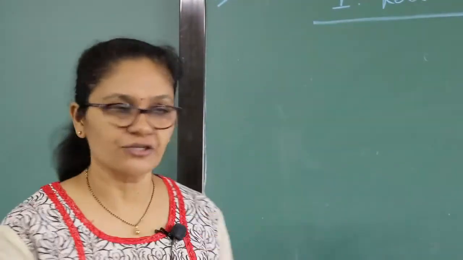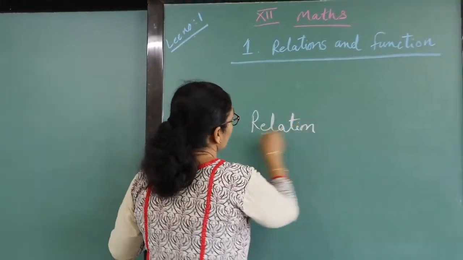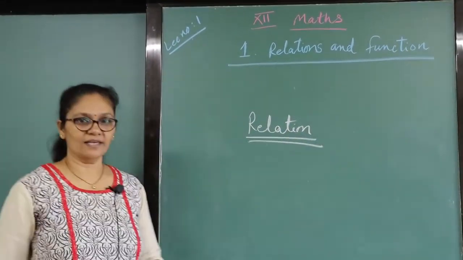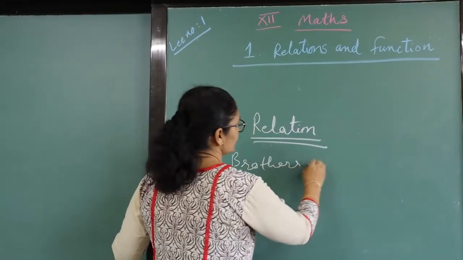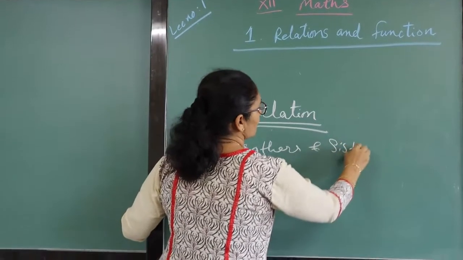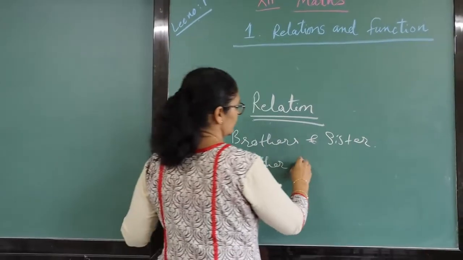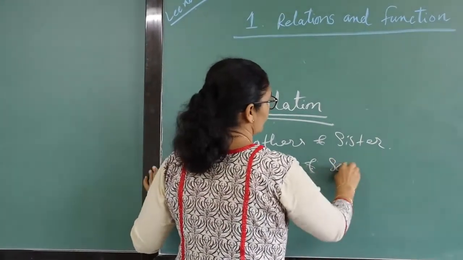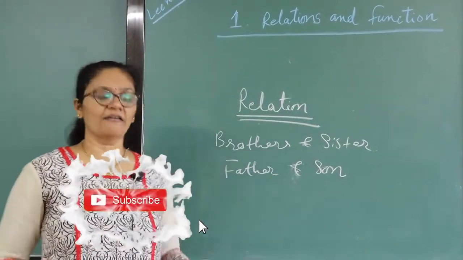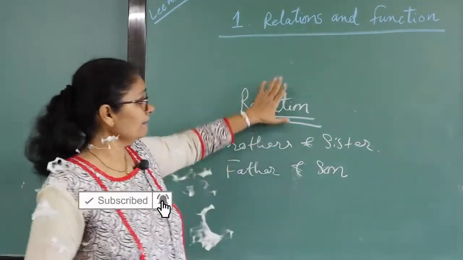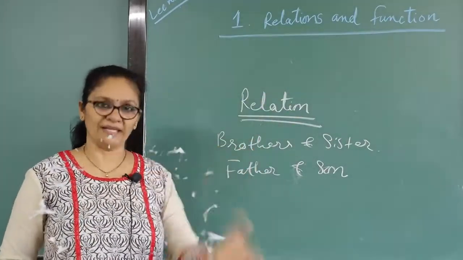What do you mean by relation? In the word relation, we can say relation of brother and sister, relation of father and son. Similarly, we can say so many relations. Those are our daily life relations. But in 11th standard, in the second chapter, we learn the relation of maths also.